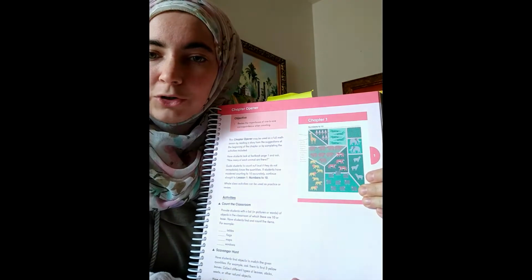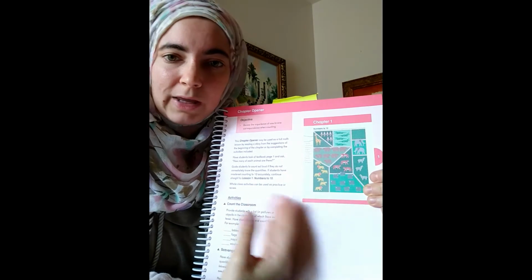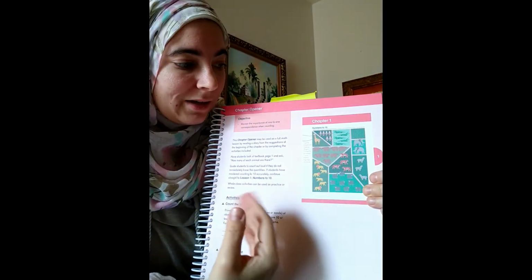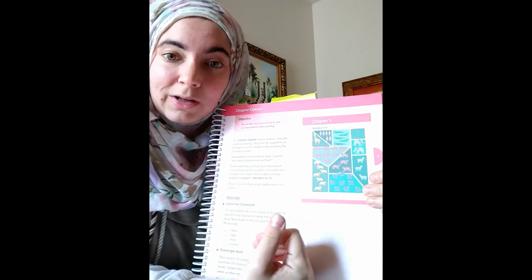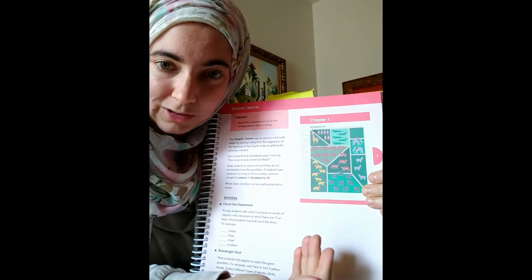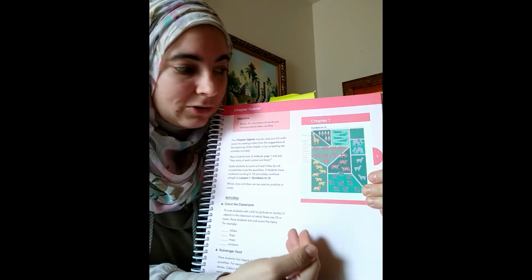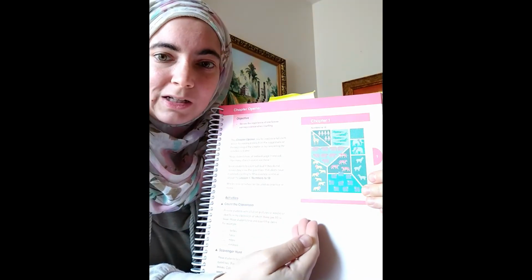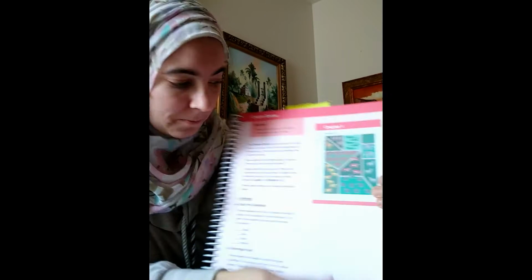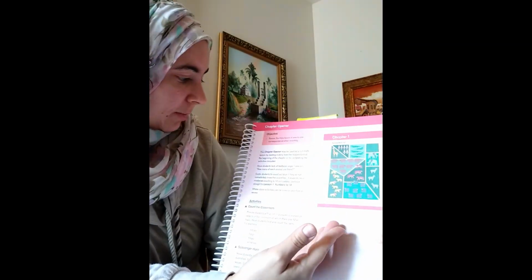Now some people say, oh, you don't need the textbook because it's in the teacher manual. Just get the teacher manual and the workbooks. I disagree. I think it's very nice that the kids have a colored textbook to work from. And also, since my daughter teaches herself math right now, the textbook also has a structure that teaches her in the textbook. So she doesn't always need the teacher manual from me. But anyways, it's here so that you can know which page it's corresponding to.